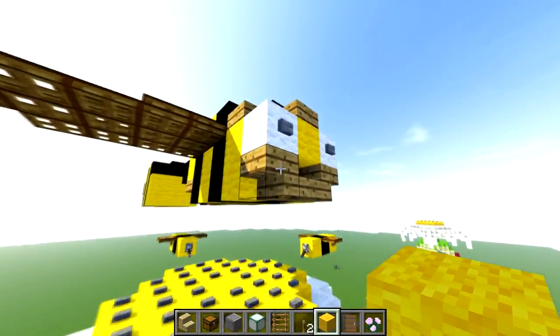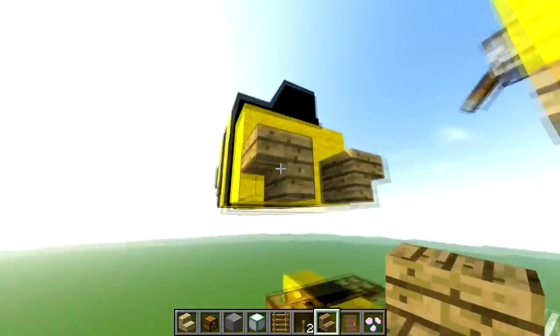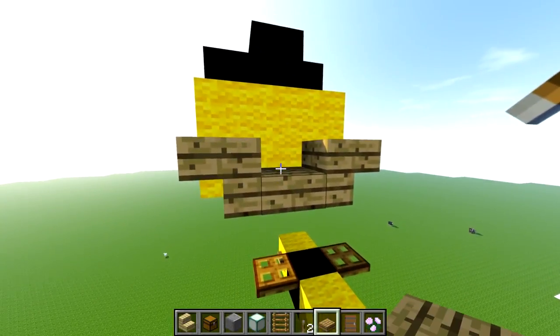And then we have got our stairs here. So we're going to have a stair facing like that, and then a stair facing like that. So you should have that shape. And then underneath, I got this, which was the slab. So we'll grab a slab like that.